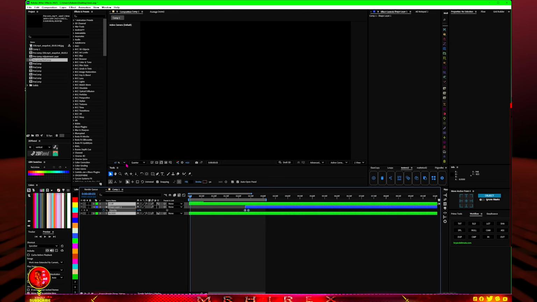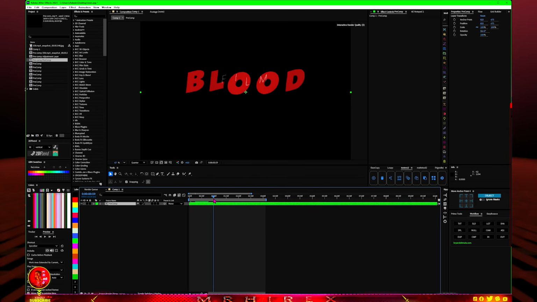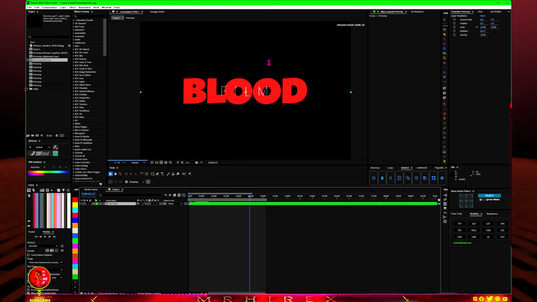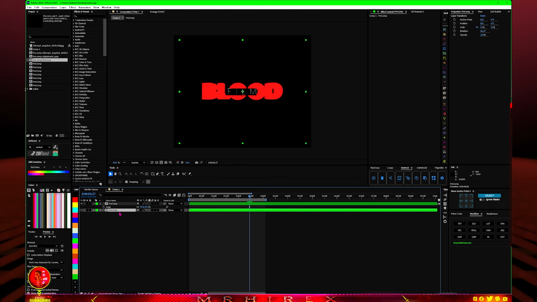Now select all your layers, recompose, and now what we're going to do is duplicate this, Ctrl D, and scale this down. Go to S for scale, scale this down, and go to the down layer and add a fill.